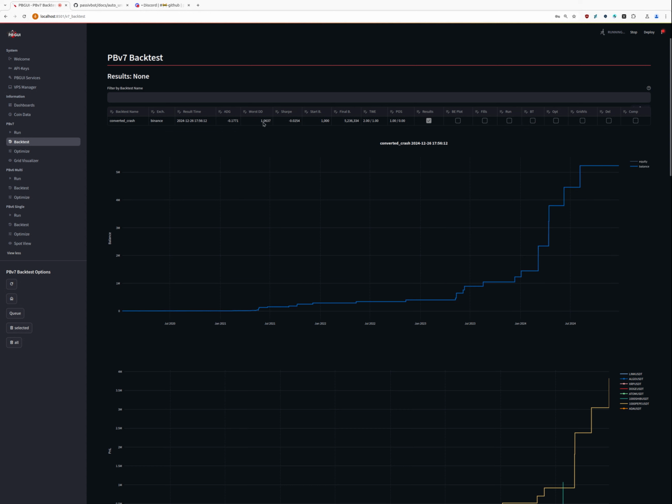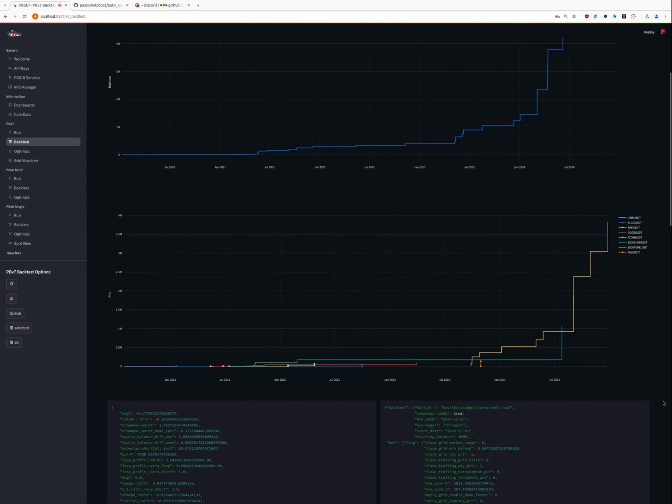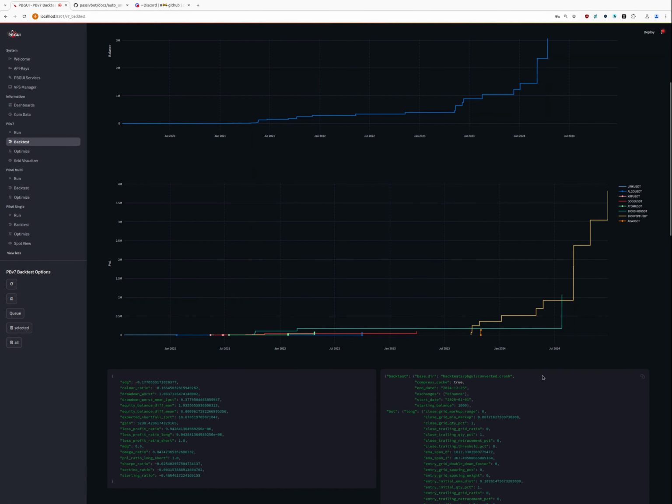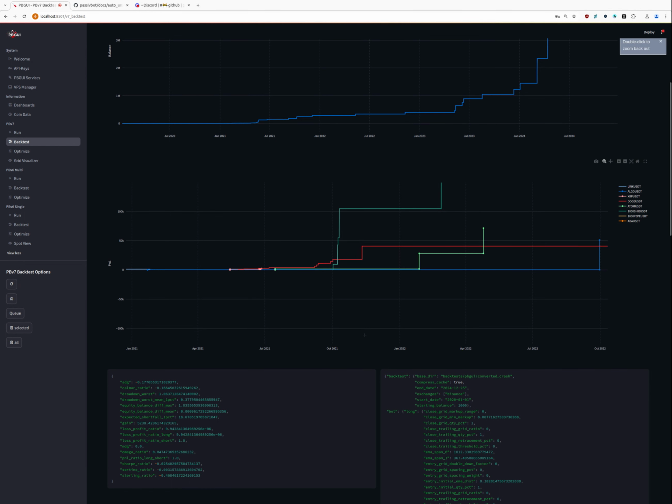I got liquidated on this one. You see, worst drawdown was too high. But don't know why I'm getting liquidation. Yeah, crazy shit here. Okay, let's check why we got liquidated. It must be in an earlier part here.